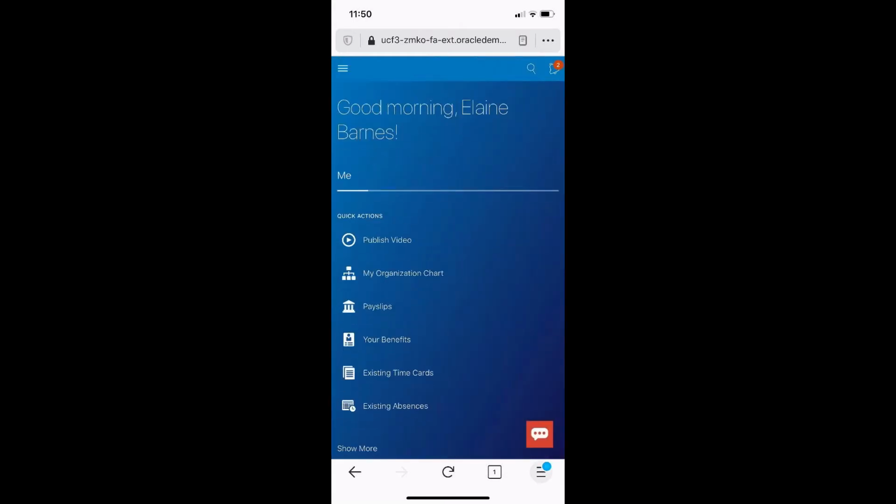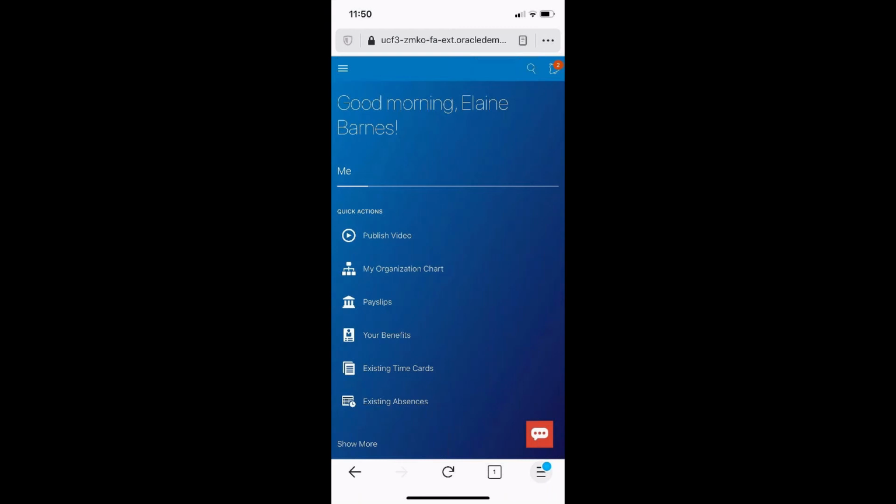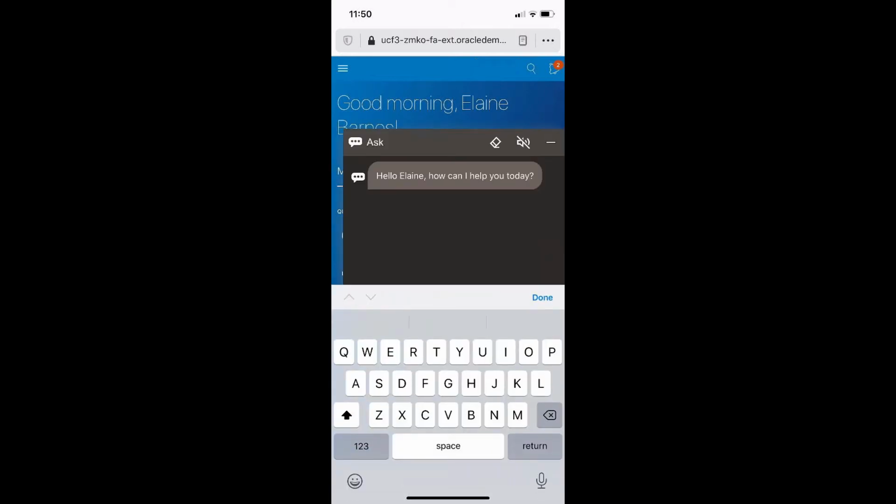So looking at this access here, now some of you may have spotted in the bottom right hand corner a red square, and it's got a speech icon in the center there. Now what I can do with this is click that on, and that will let me then talk to the system using a digital assistant. Now, a digital assistant, some people might know them as a chatbot. They allow us to communicate with the solution without necessarily needing to know the screens themselves.